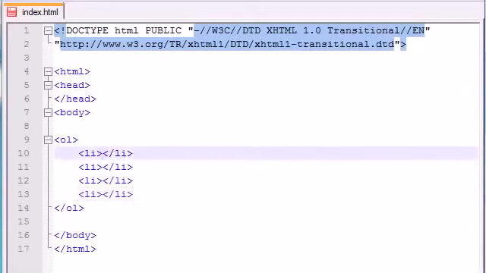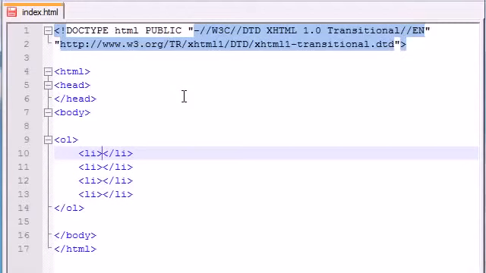Why would you use an ordered list? Well, say you wanted to give someone directions or instructions how to do something. Step 1, step 2, step 3, or maybe, you know, the top 10 movies you want to see this summer. 1, 2, 3, 4, 5, 6, 7, 8, 9, 10. You know, anytime you want an ordered list, use the ordered list. Fair enough. So let's go ahead and make an ordered list and instructions on how to have a wonderful day.